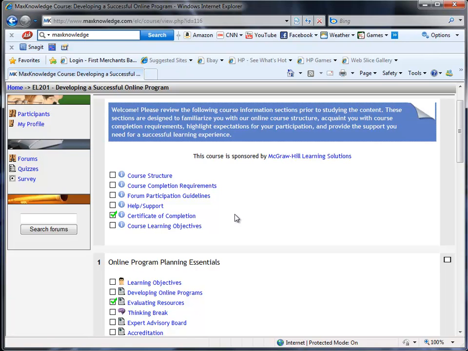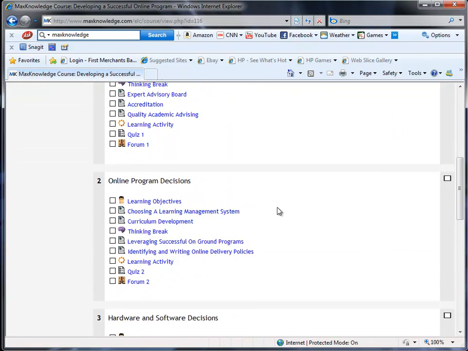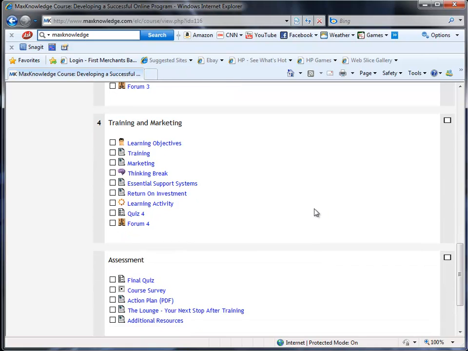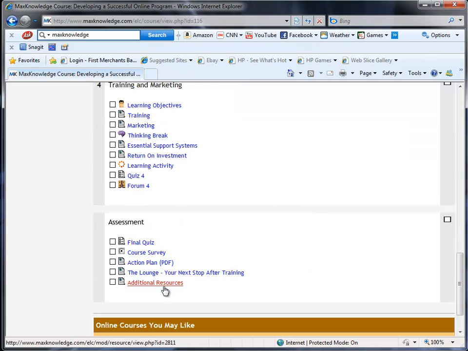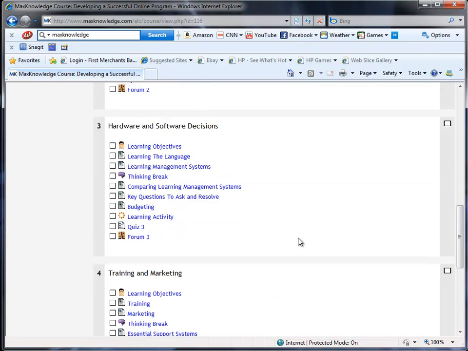It's in an online environment, we call it the Start Here type section. And then it breaks down into 4 basic learning modules, and then it ends with an assessment and a course survey and some things you can do later and a forum that you can participate in. They call that here a lounge.